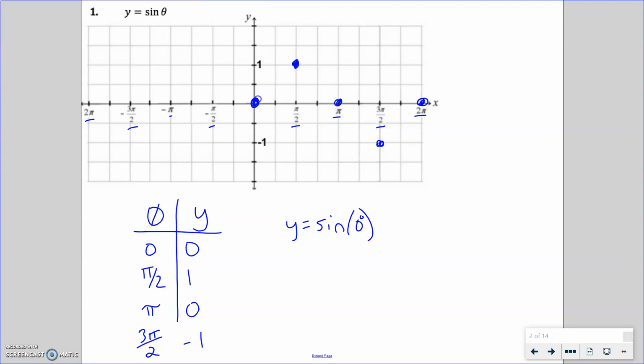Basically what this is doing is making what's called a sine curve. I think you can kind of guess what's going to happen the rest of the way. It's just going to keep repeating. So if I use my unit circle and find sine of negative pi over 2, that's going to be equal to -1. And you'll notice it starts to repeat the cycle there.